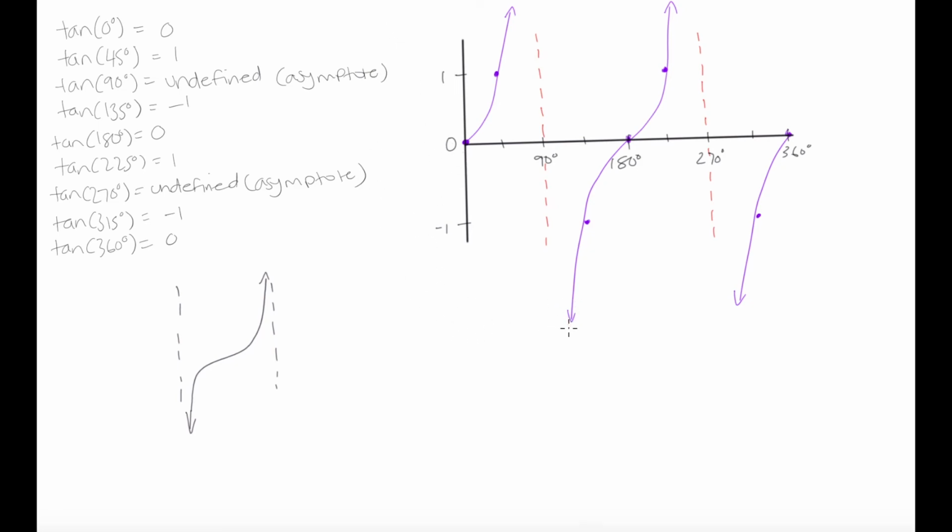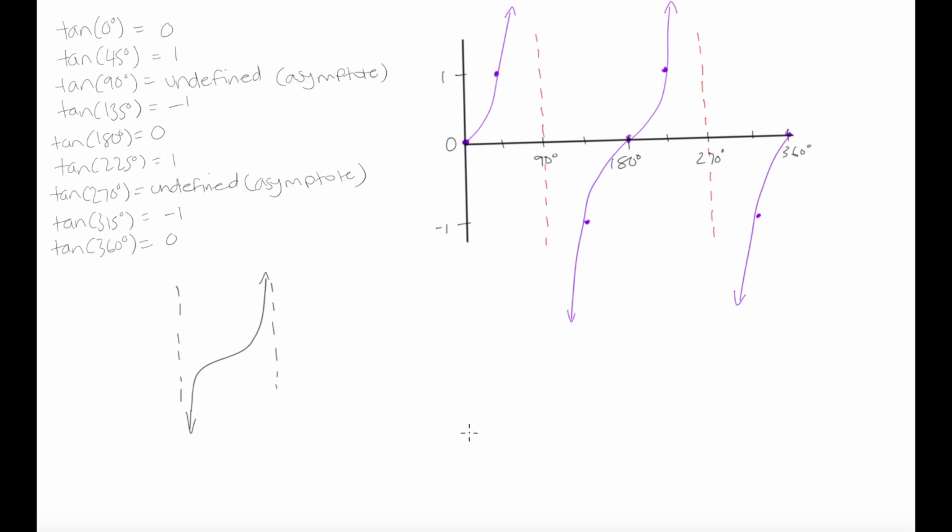But the most important thing to note is that this is the characteristic shape of the tan graph, and it's going to repeat itself. It's going to be this shape in between two asymptotes. And that is just the point that I wanted to make in this video. It's important that we understand what the tan graph looks like and that we can see how it's vastly different from the sine and cosine graphs. We can see that this is a very different looking graph than the graphs that we dealt with when we were looking at sine and cosine.